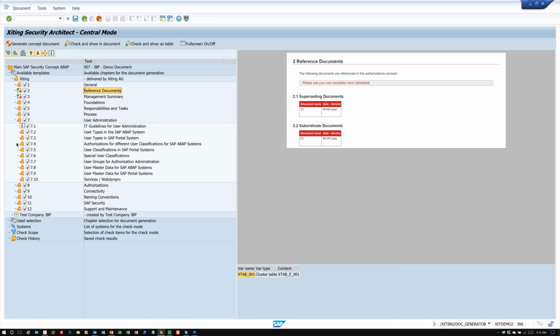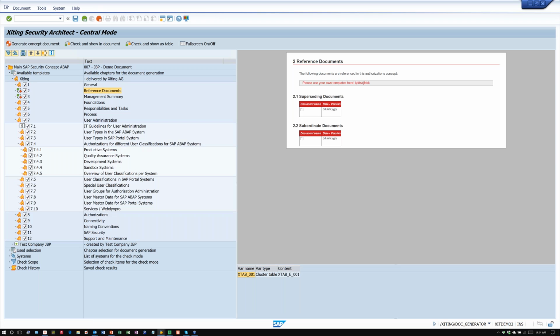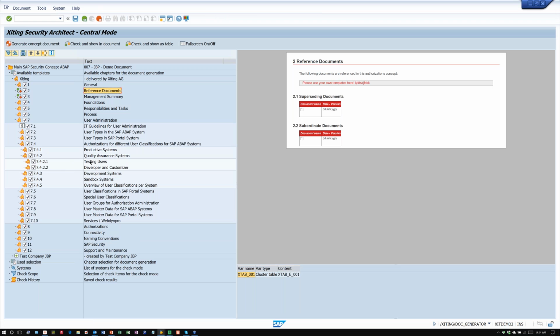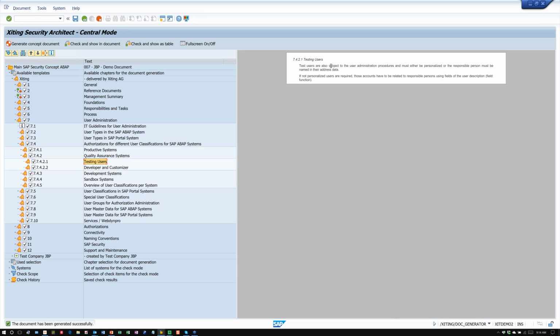All right, we can go down. Here we look at authorizations for different productive system users, right? Open it up. You get testing users. If we double click on anything, you'll see here, again, these are all changeable. You can just double click on them. Oh, we're not in the use section, that's why. Okay, we can go change these at will, all right? So we're gonna leave all those on.